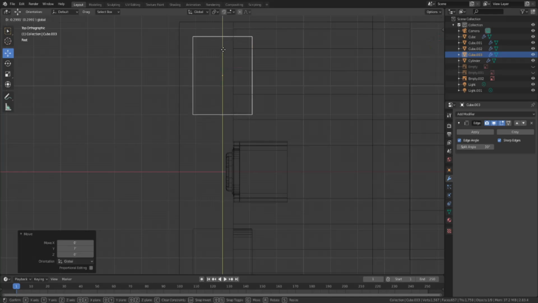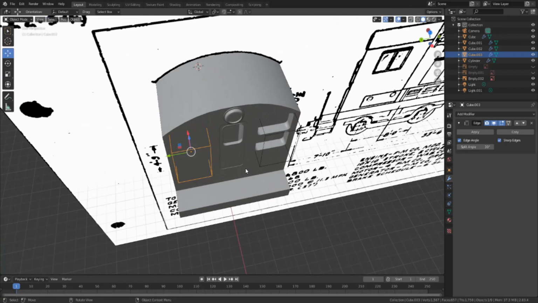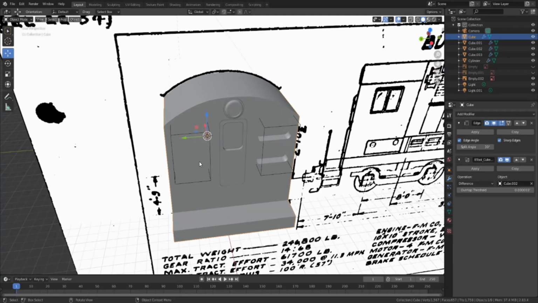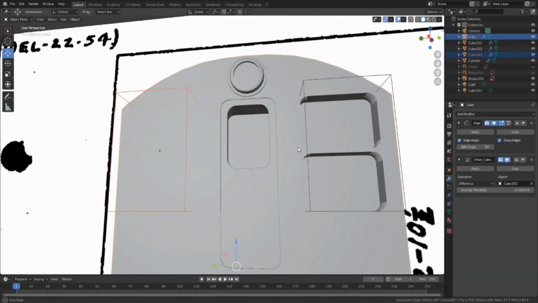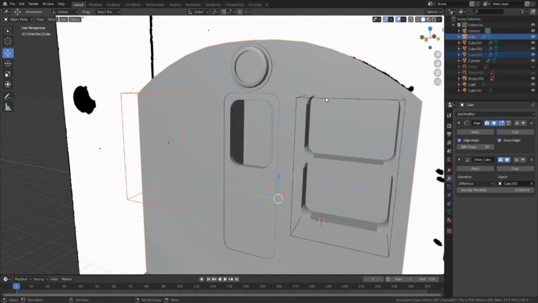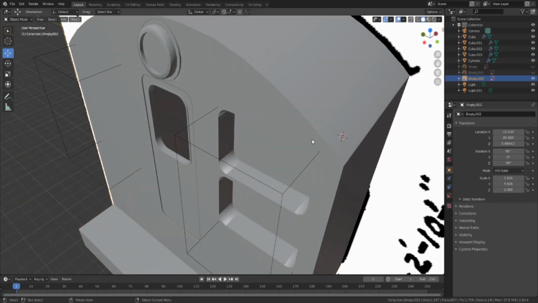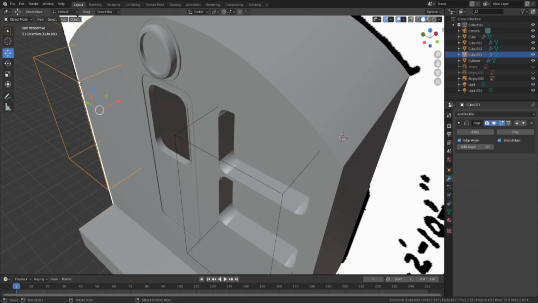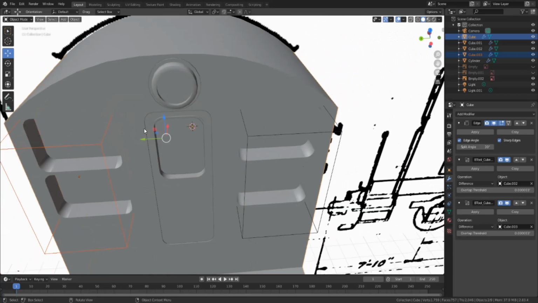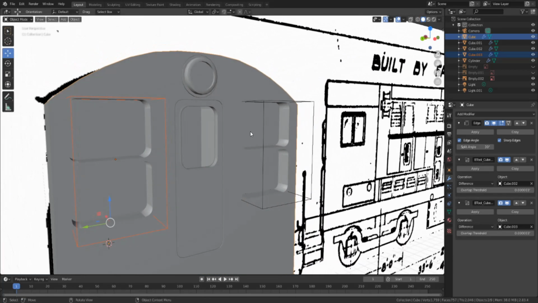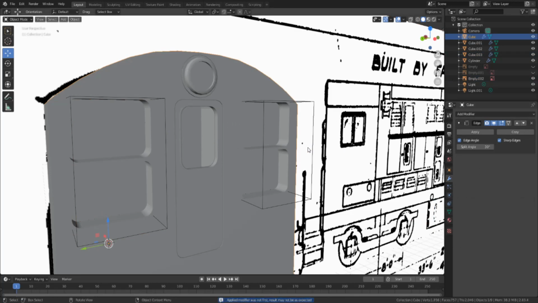Just trying to keep it even, so I'm making sure that they are the same. So do that, and now we can, and so that makes it actually cut, because you can see since we just duplicated it, what it does is once you duplicate this, it doesn't keep the modifier for the boolean on here, so you just have to do it again, Control minus, and now you have your two windows. And so now we can just go back to our locomotive and apply both of those.